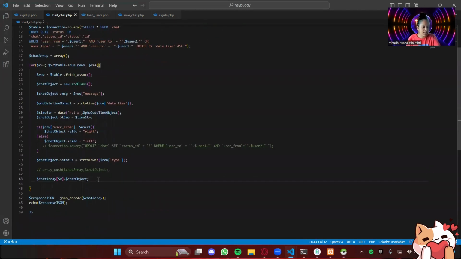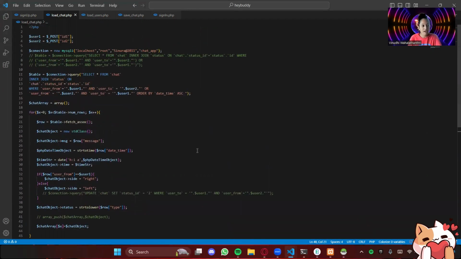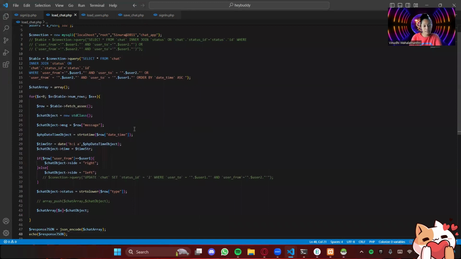And then over here, I have added the array and assigned it to $chat object. So next I have encoded this as a JSON object. So this is what's happening in the load chat. So if I'm sending a message, it should come on the right side. If I'm receiving a message, it should come from the left side.